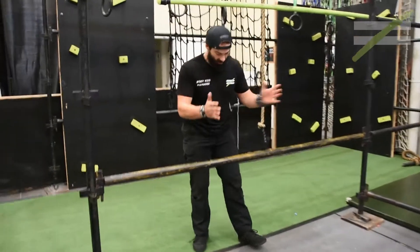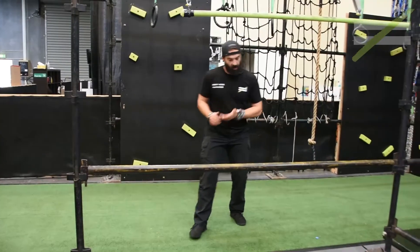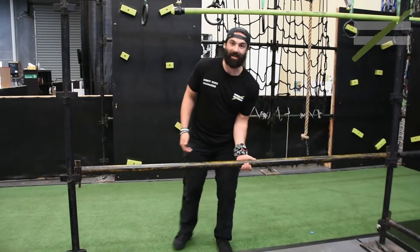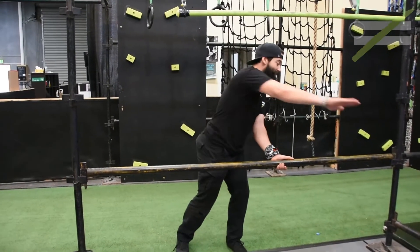When we break it down, you're going to approach it and the first thing you want to do is slow yourself down. I'm going to come in and put one hand up against it — it's a lot like our gate vault. After that, you're going to swing this arm around.